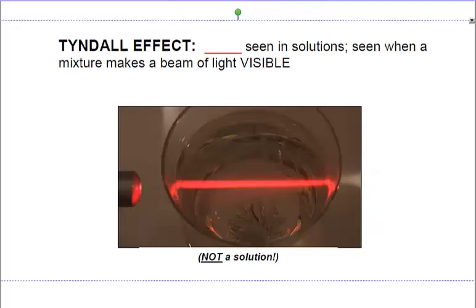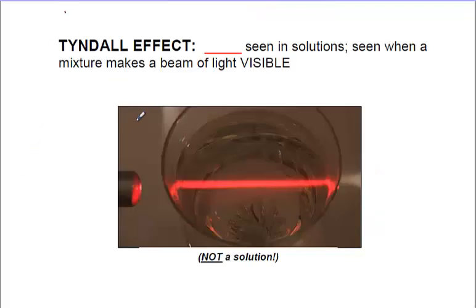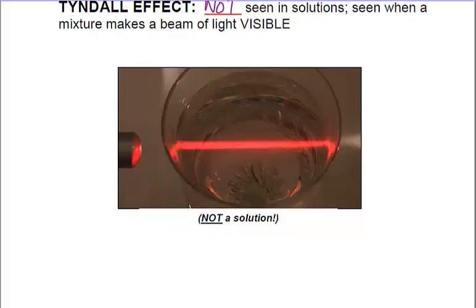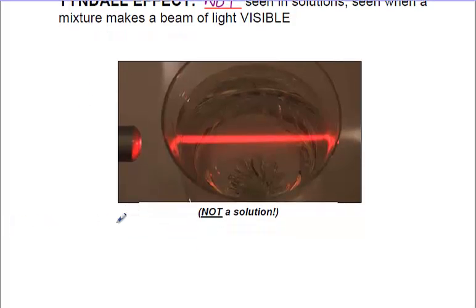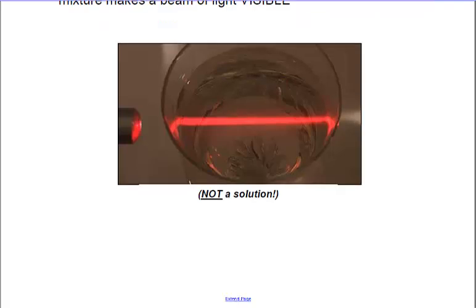So what is the Tyndall effect, like I just mentioned? The Tyndall effect is not seen in solutions. It is seen when a mixture makes a beam of light visible. Okay, this is not a solution. So generally it could be a suspension or a colloid, where the particles allow the beam of light to actually become visible and go straight through the mixture. Okay, and I will demonstrate this in class.